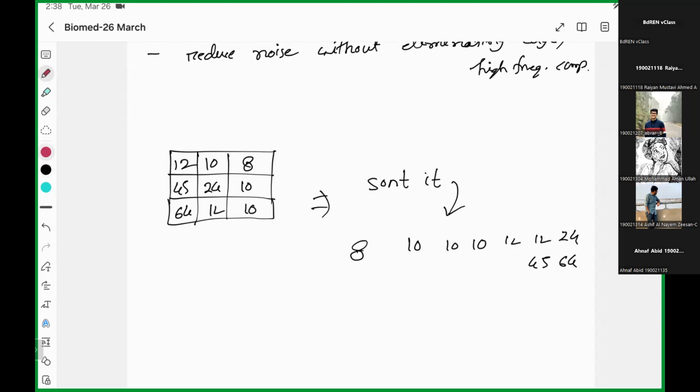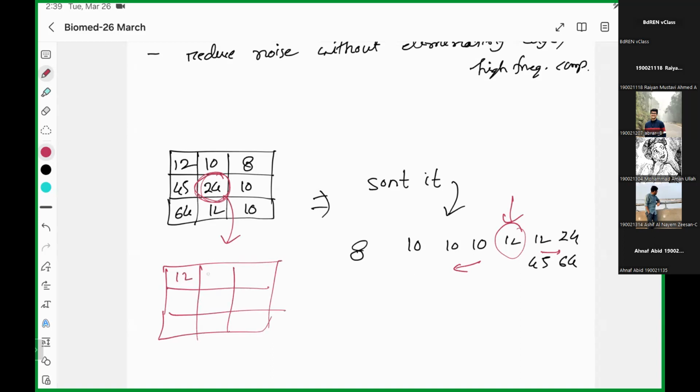In total, you have 9 pixel values here. So you sort them and take the middle one. That's your median. If you have 9 pixels, the 5th pixel will be the median, 4 on the left side and 4 on the right side. So this value is 12. You update the center pixel value 24. In your updated image, these ones will remain the same, 10, 10, 45, 64, 12, and the center one will be replaced by 12, the median of the neighborhood pixels. It will perform this operation for all the pixels, so 64 will also get replaced this way. All the pixel values in the image will be replaced by their medians. Is it clear how you're doing it?